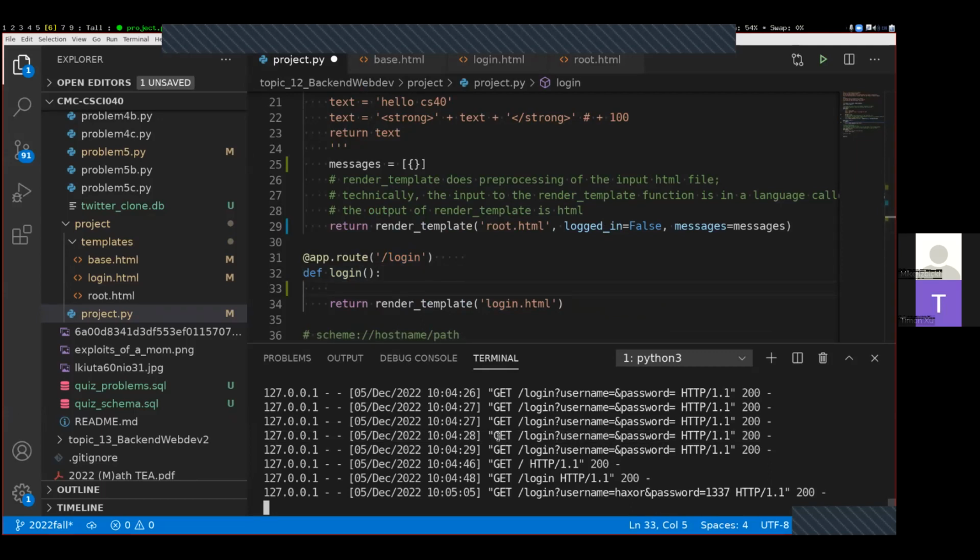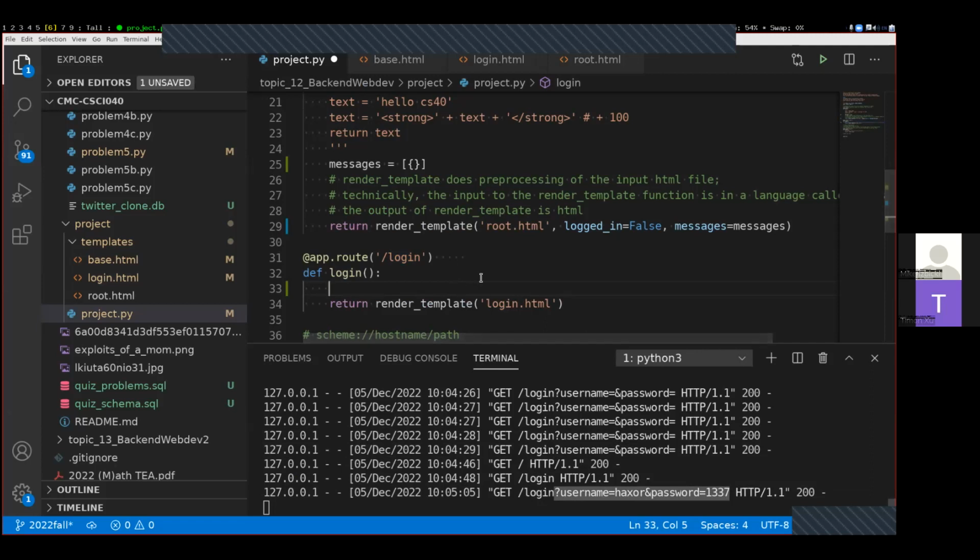Again, these logs that Flask is printing for us are useful for debugging. They tell us all the URLs, all the web pages that the person using our web page has been visiting. And so you can see the different URLs down here. And in particular here, you can see the URL that contains these parameters, these arguments.